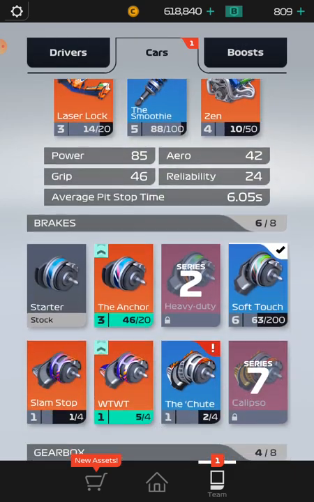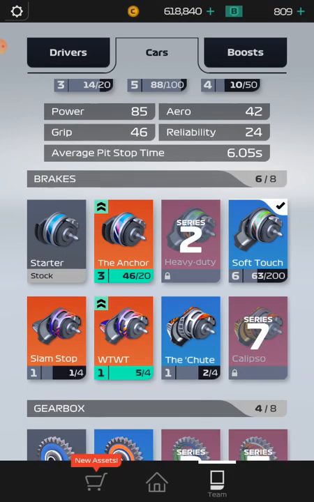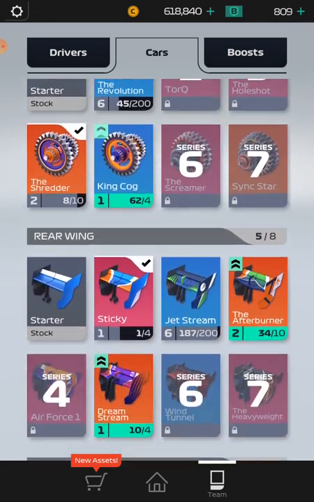Apparently I got a new part for my car, which is the chute. And you can see it's coming in at -2, -2, -2. I will probably be able to upgrade that and use that part fairly soon, as it is a common part, so I should be getting assets for that fairly regularly.